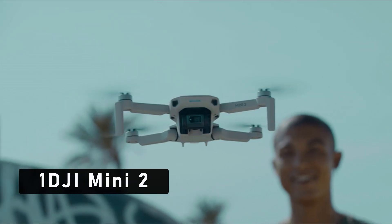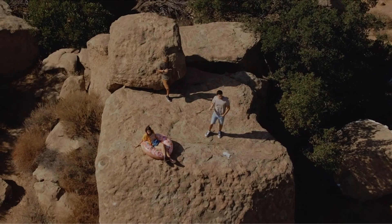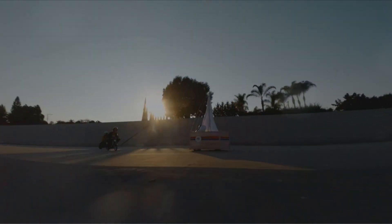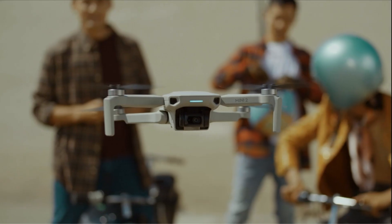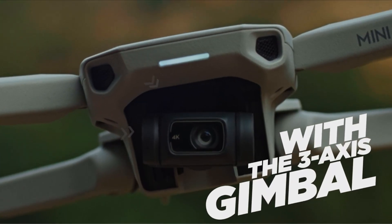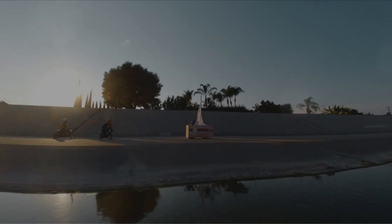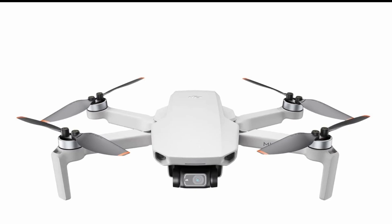Now the top pick is the DJI Mini 2. The DJI Mini 2 is a budget drone that offers great value for money and is the perfect choice for those embarking on their first drone flying adventure without breaking the bank. It is designed to offer an immersive experience without compromising on performance. Equipped with a powerful 3-axis gimbal camera, it allows users to capture stunning 4K video and 12MP photos with ease. It also features intelligent functions such as active track, point of interest, and quick shots, making it easy for beginners to capture professional-looking shots with little effort.